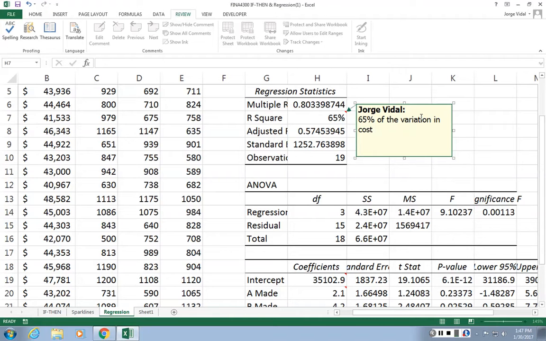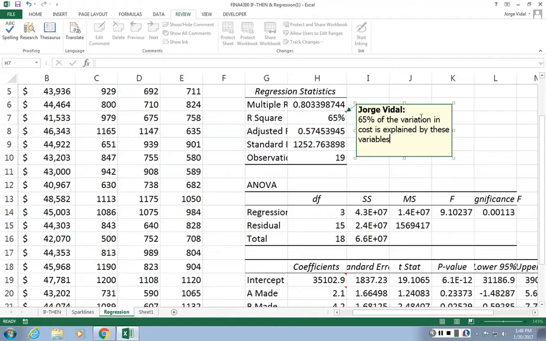That would be a technical definition, but if you want to tell the company, the owners, the managers, what this means, it would be that 65% of the variation in cost is explained by these variables. Which ones? A, B, and C. Okay. So the total cost is given to us in this column right here, and that total cost is the fixed cost plus all of the variable cost. But these are not completely linear relationships. You have other variations. But this model, the way it is, explains 65% of your total cost.